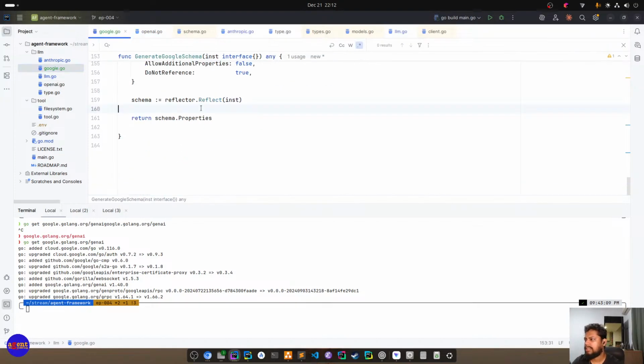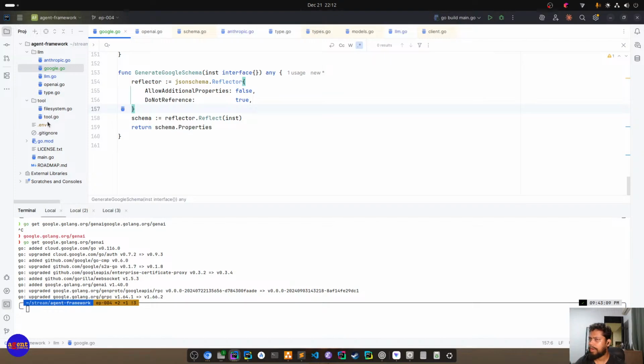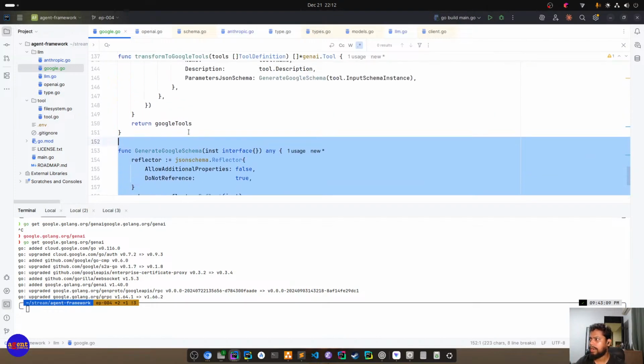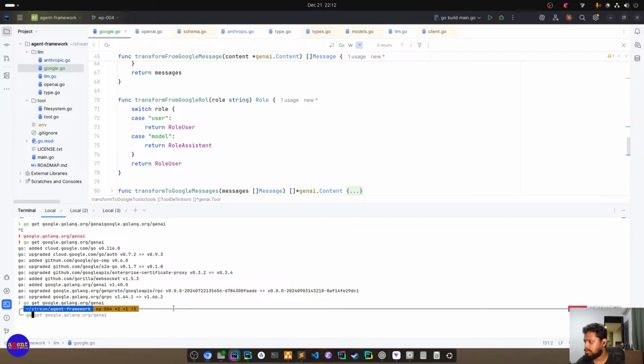Okay, this should work. If it doesn't, we can debug it. I think everything is done. I've already added the secret in .env off stream so that I don't share any secrets on stream. Let's just test. I think it should be good to go.